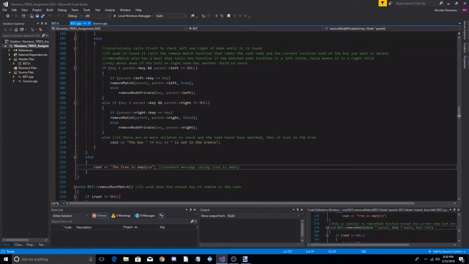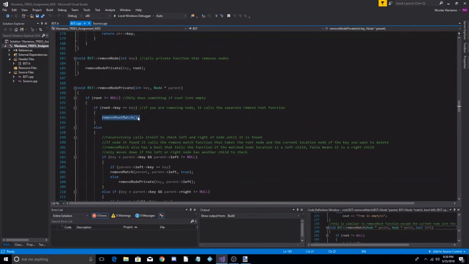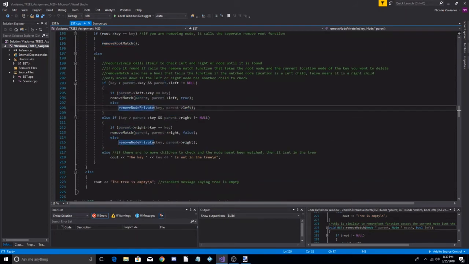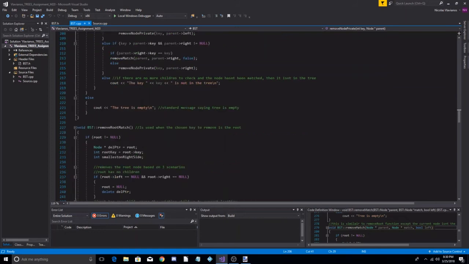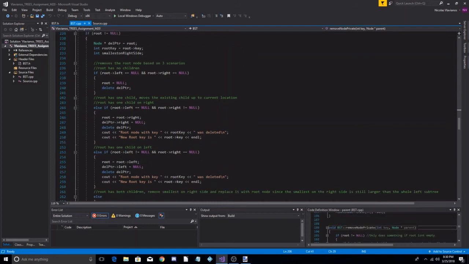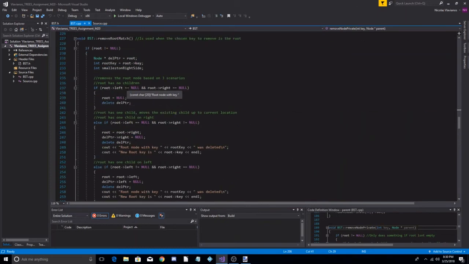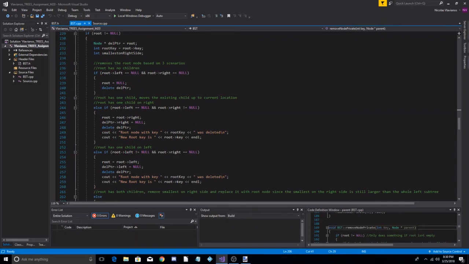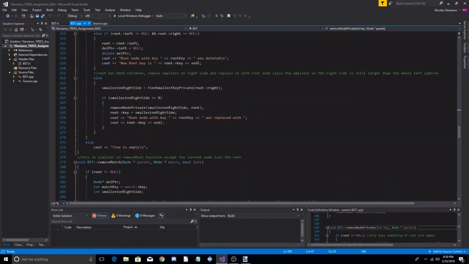And there you go. So we have two functions here for removing: removing the root and removing the node. So removing match. Let's move to remove root match, which is not the remove node. Oh, sorry, this is the root. Same thing for the root. If the root is null, then you just delete it and you've deleted the whole tree. If the root has no children, same thing. If the root has only one on the right, basically you shift the node from the right and all that stuff.